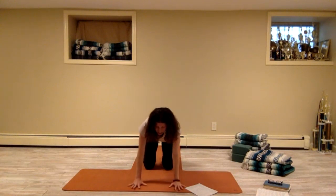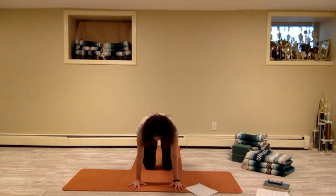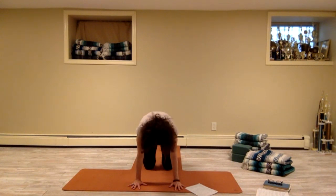Plant your hands flat. Keep your toes tucked. Look to the ceiling, arch your spine. Look into your belly, round your spine. Do it 3 more times. Inhale, arch and look up. Exhale, round and look in. 2 more. Inhale, arch and look up.